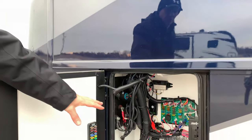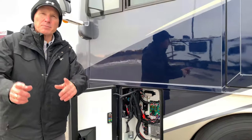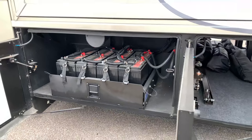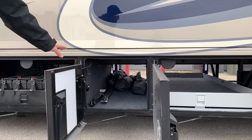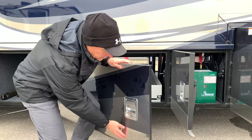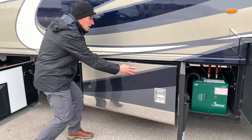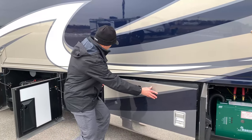Going forward, you have your electrical bay. This is your release for the generator hood in the front — please, no liquids in here; water and power don't mix. You have fuel on both sides, a nice big battery compartment that slides out, making it much easier to check, clean, or replace them. This coach also has a patio hammock — I'll show you where it attaches on the other side. Notice the stainless steel protection underneath your cargo doors. Notice the slipper hinge here — when this closes and comes up, there's no chance of the slide hitting these doors on the Newmar 4369. That's pretty slick.